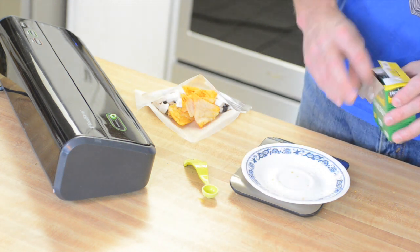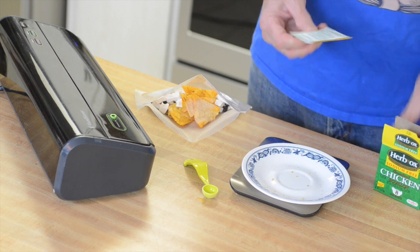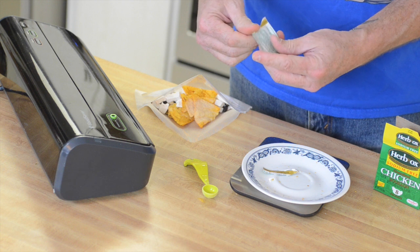To build the soup base we need chicken broth, so we're going back to the Urbox sodium-free chicken bouillon. Now this does have some MSG in it, so if MSG is a concern you may want to look for something else or something with more sodium — but I like to reduce the sodium content in mine. We're going to add one packet of this right into the bag.